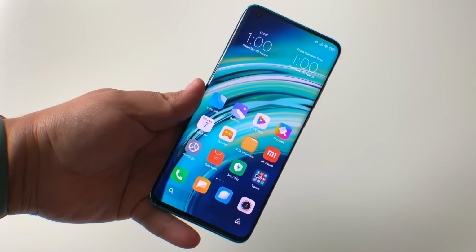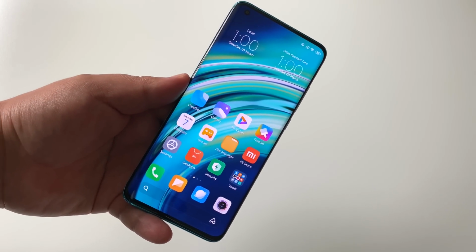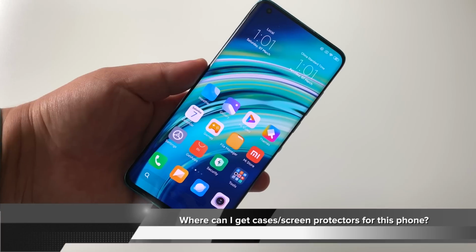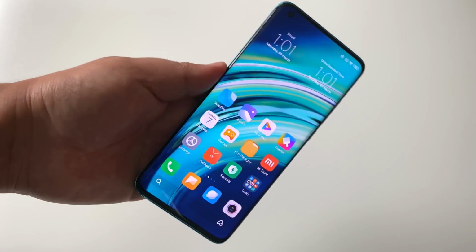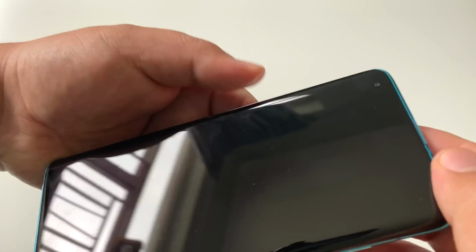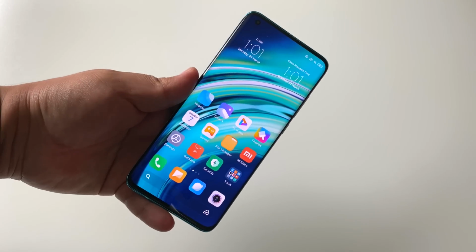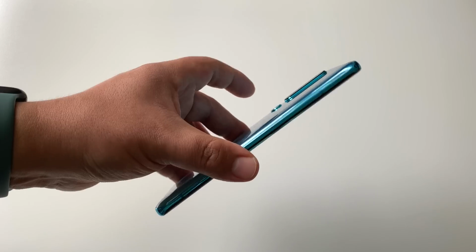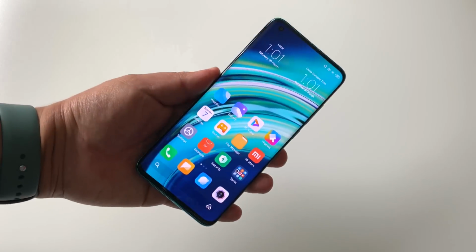Now, one of the things I've run into recently is finding screen protectors for these phones, and that's another question you guys have been asking. Where can I get cases and screen protectors for this Mi 10? They're not readily available at the moment, so I'm just using the case that came included in the box, but when it comes to the actual screen protector, I'm just having to be careful with this phone. But like I said, because of that Gorilla Glass 5, I have no scratches to speak of so far. 2 weeks in, this phone is holding up beautifully, and so that's really a non-issue. I think at this point, you should have no problems. And Xiaomi has made some really durable devices here that are also very premium in the hand.